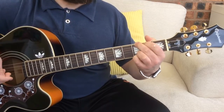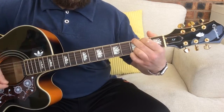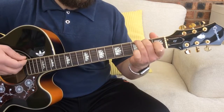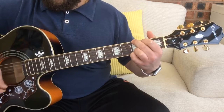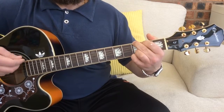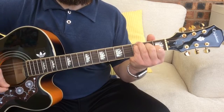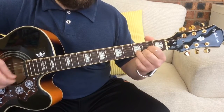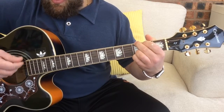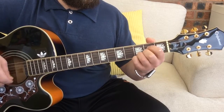That takes us up to the lead guitar break. For the guitar solo section, you can either play the three-fingered G or switch to the four-fingered G to make it sound a little fuller. So we go to an F, then C, then back to a G. 'I do believe you wrote the words.'